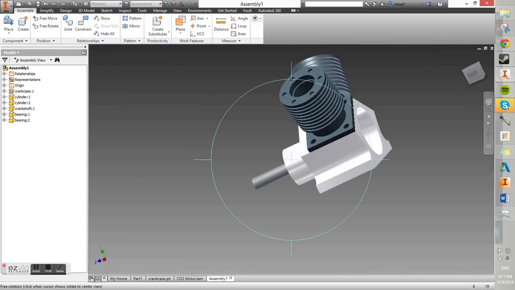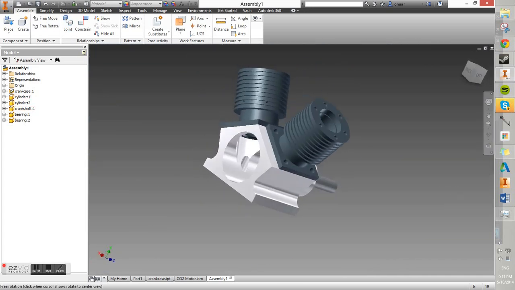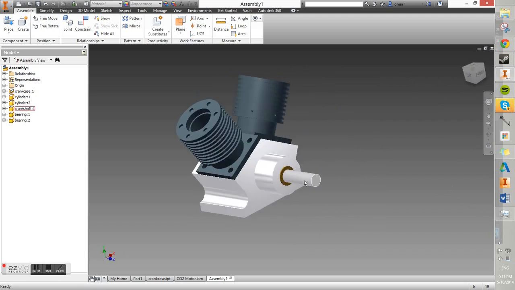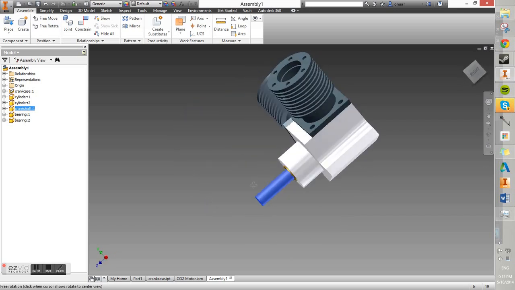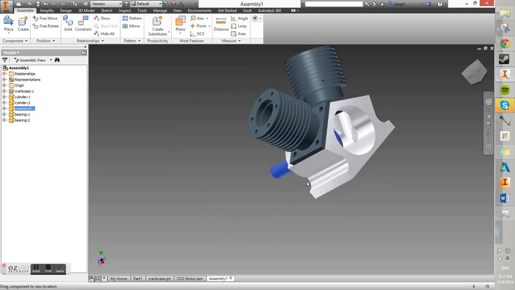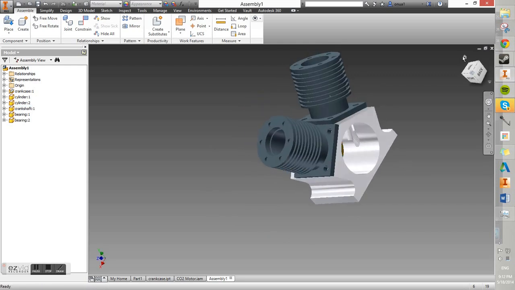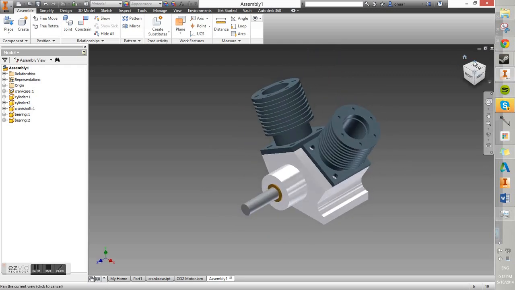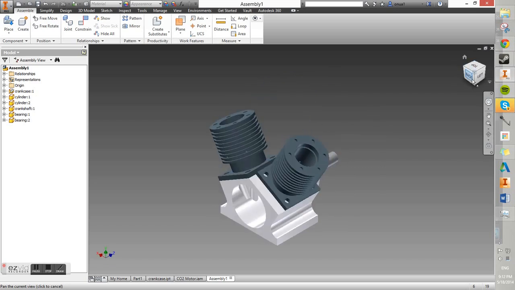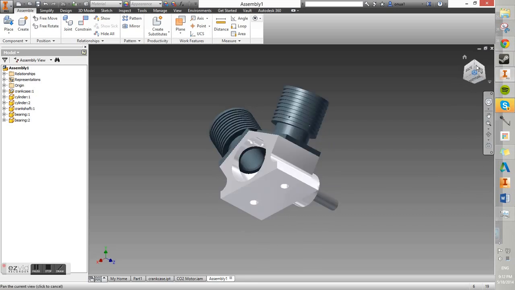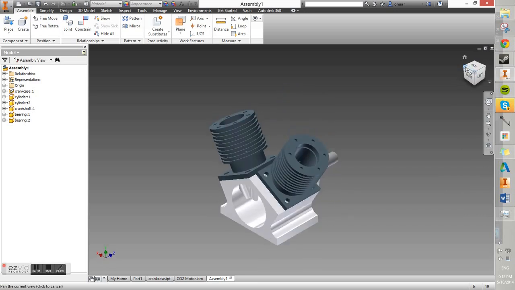So if we look around, that's what it looks like at the moment. And we can rotate this part. It's not very visible right now, but let's turn it around and you'll be able to see it. We can rotate. There we go. And now let's go home. But if you notice, home isn't a very ideal position. So let's just move around the view cube and try to find a good place for our default view to be.